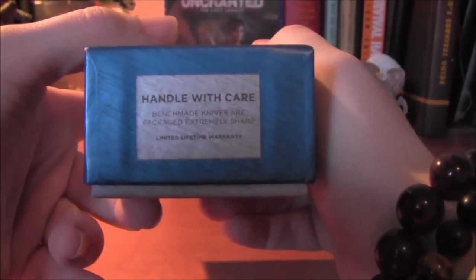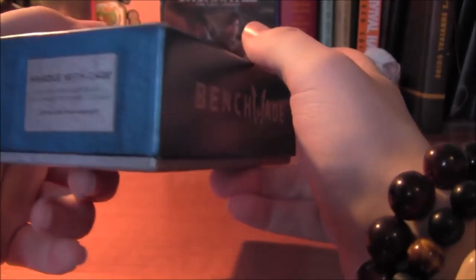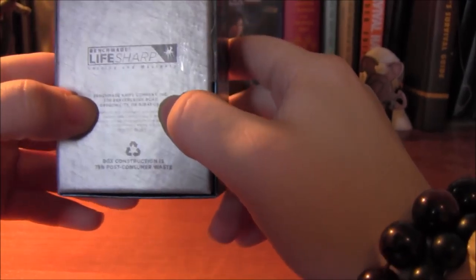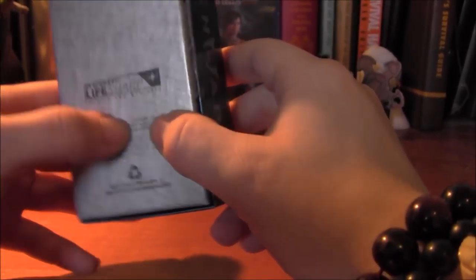It's noted on the box that you should handle with care. Benchmade knives are packaged extremely sharp, but it has a limited lifetime warranty. Very nice. It's got their headquarters, which is in Oregon City, Oregon, which sounds cool.